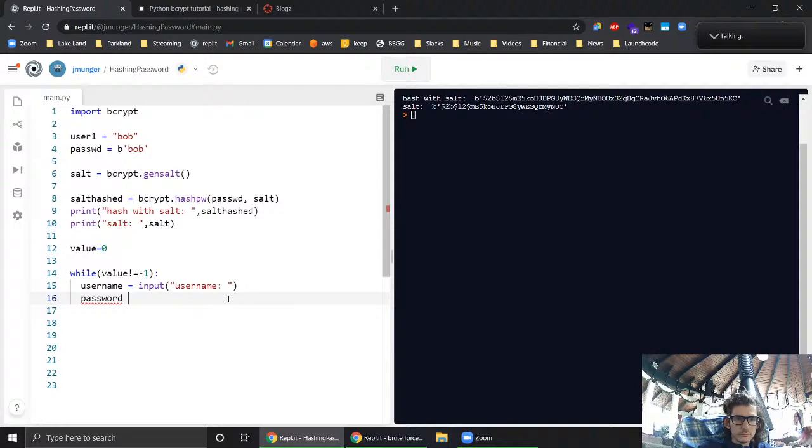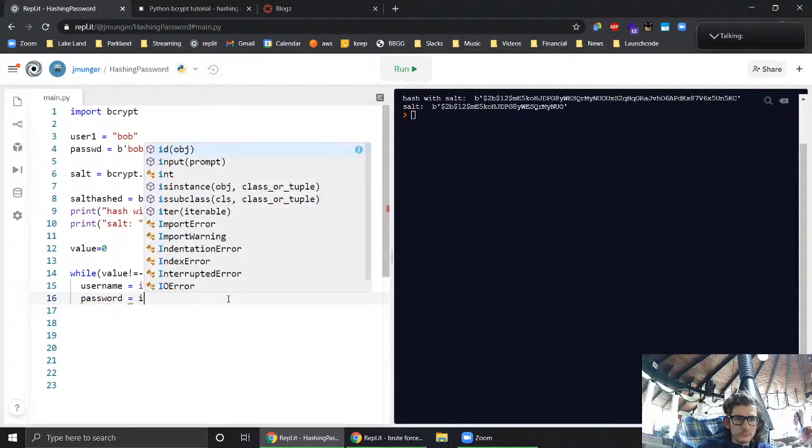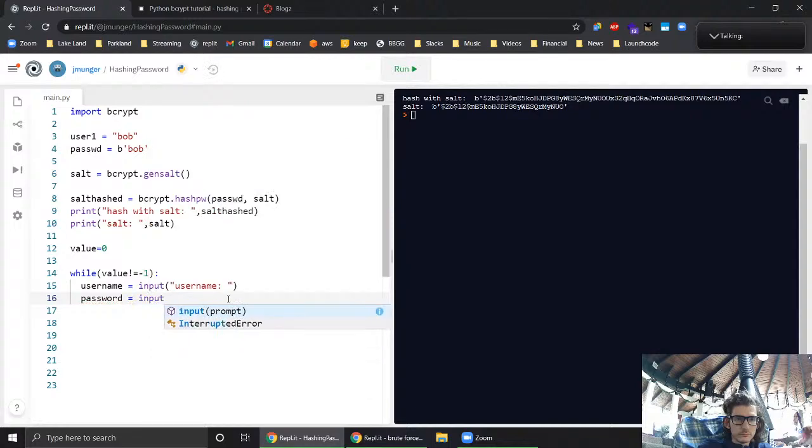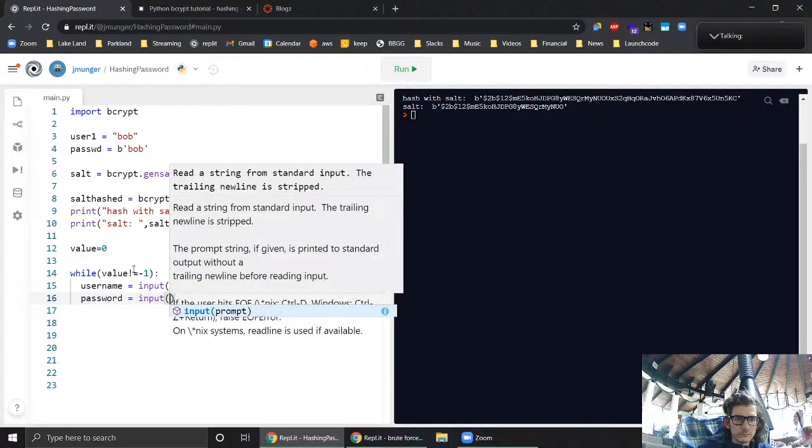Password equals. At no point in the process, other than the memory of the web server, which is gone after it gets cleared, does the password that someone enters ever get stored. It never gets stored on any hard permanent storage.